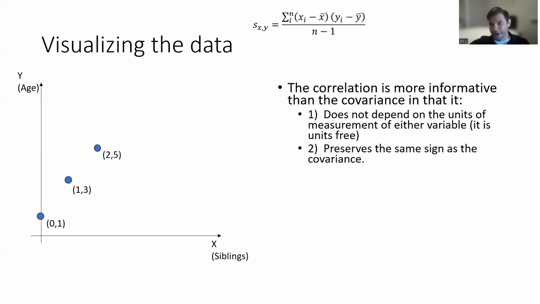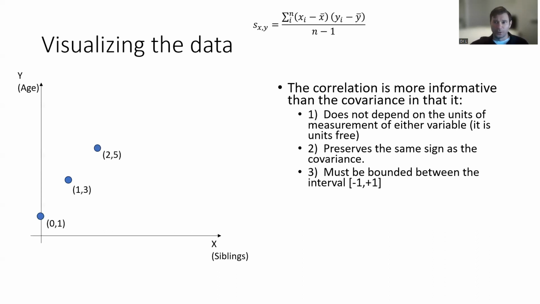The other nice thing about the correlation relative to the covariance is that the value has to be bounded between -1 and +1. Okay? And that means even if we change the units, because this is a units-free metric, it's not going to change the value of the metric between that scale, meaning that scale gives us a little bit more of a clear idea of using that metric in an absolute sense. Highest it could be is +1 in the case of the most perfect linear relationship we could have. Lowest it could be is -1 in the case of a perfect inverse or negative linear relationship.